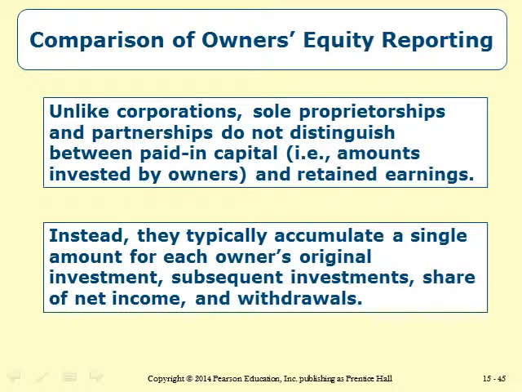So let's compare the owner's equity section of King Hardware as of April 30th to similar presentations, right? And so we looked at that, right? And we can say that, again, unlike corporations, sole proprietorships and partnerships don't distinguish between paid-in capital and retained earnings. Instead, they typically accumulate a single amount for each owner's original investment, subsequent investments, share of net income, and withdrawals.